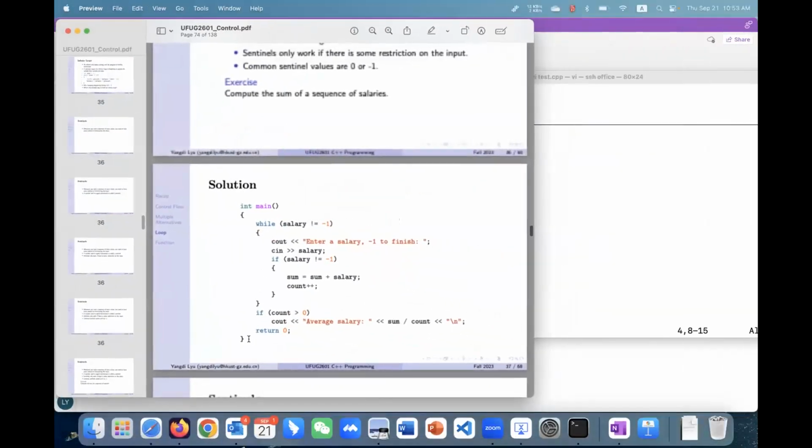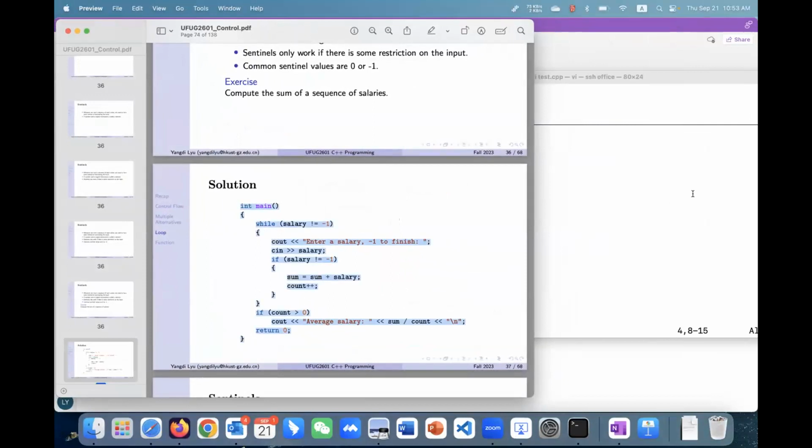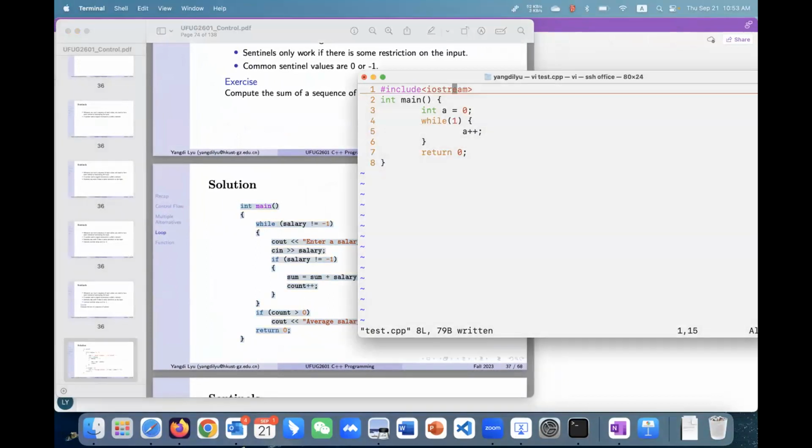So let's try this one. It's good. I don't have line numbers, so I can easily copy it.